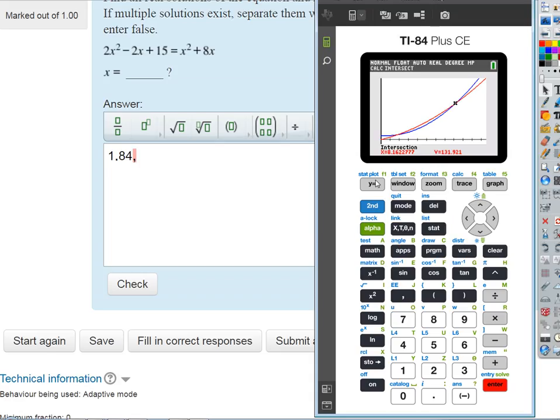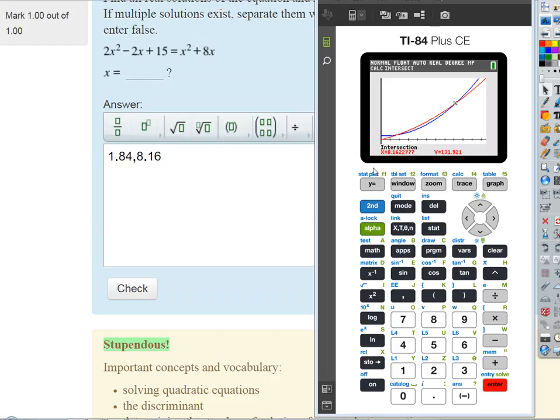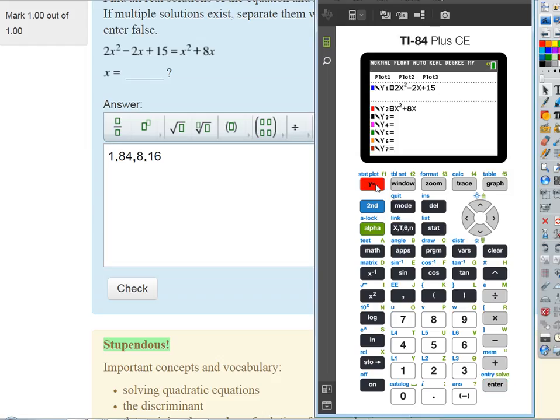So then we get 8.16 for our other. Everybody agree? Okay, and we got it. All right, so another way we could do this, though, there's an alternate way. We could always take our original equation and we could put it in standard form also, right? Everybody agree? I don't think there's that much of a difference. They're both going to work fine.